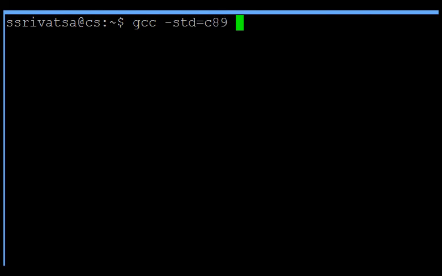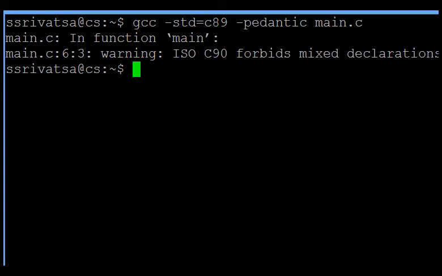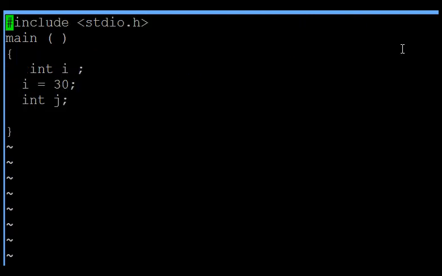This is the standard, and unfortunately we had to give this option whenever you use a strict version of the standard, and then the main function. It doesn't like mixing declarations. Whereas if you do not use that standard, it is okay. So two different standards have different recommendations about how to declare variables.